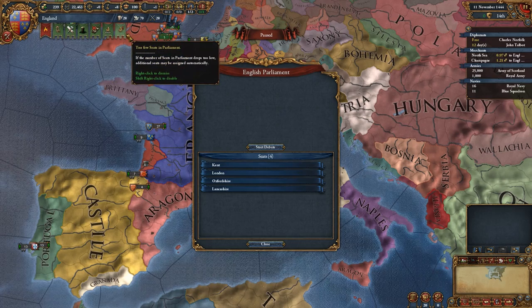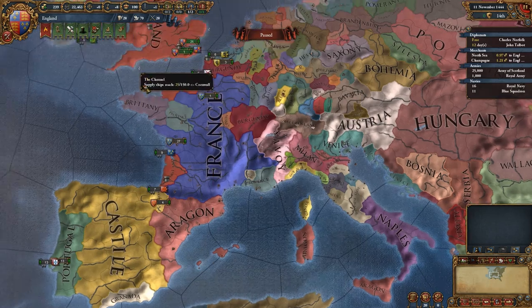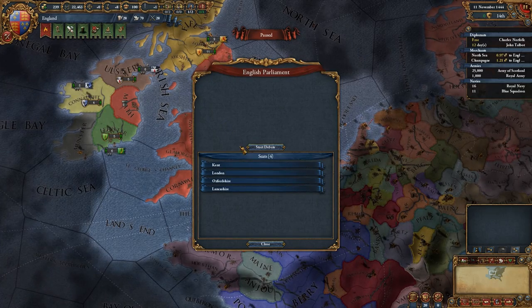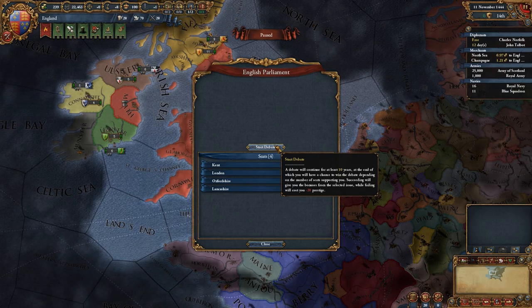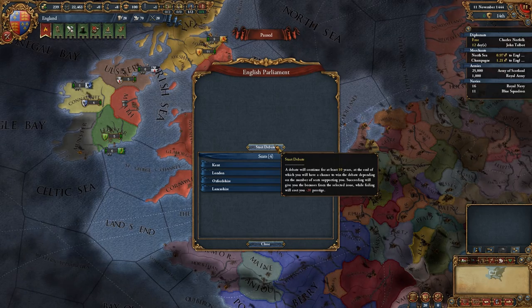Debates in Parliament, and we need more seats. If number of seats in Parliament drops too low, additional seats may be assigned automatically. I don't know what the benefit of having specific seats is just yet. Let's have a look at the debates. If we don't do a debate, we lose 20 prestige, so we might as well do it. Succeeding gives us bonuses from the selected issue.